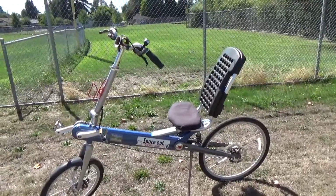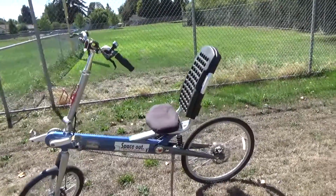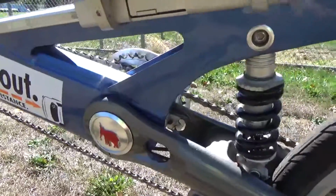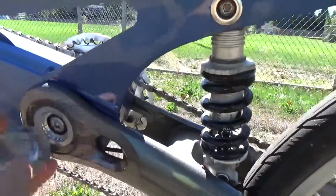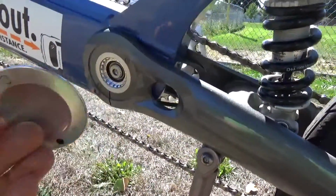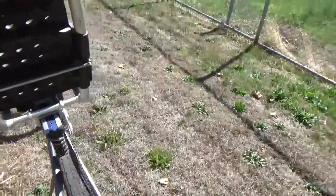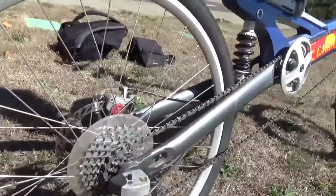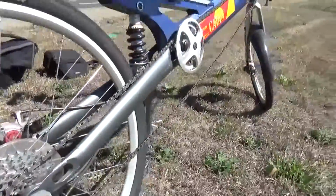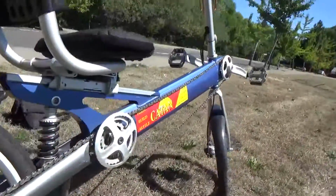It was made for like a high-end recumbent. There's a little symbol, which was kind of silly first thing, because it comes off of the magnet. One of the magnets is already fallen out, so that's kind of silly. I'm just going to leave that off probably. It's 27 speeds, 9 speeds in the back cassette, plus 3 in the internal rear hub, which is kind of neat. Means that you don't have to have any big gears on the front.